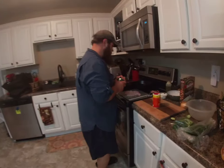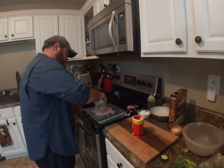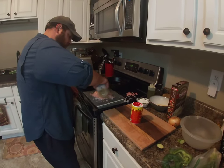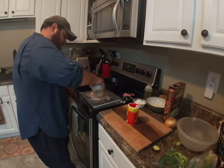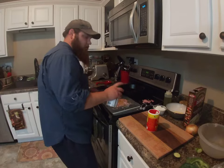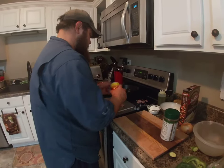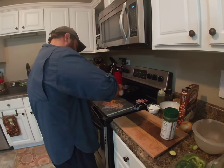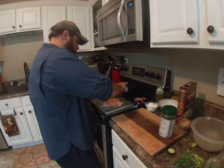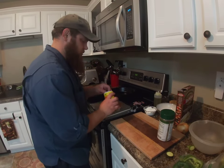Alright guys, if you're cooking gar, you've got to have Everglades seasoning or a gator — it's got to be done. I use it on a little bit of everything, but particularly my gar. Everglades original on the gar, and then some sort of Cajun seasoning. I love this stuff — it's super spicy guys, be careful. I like spicy food, and I think this can be very overpowering, so don't go crazy.